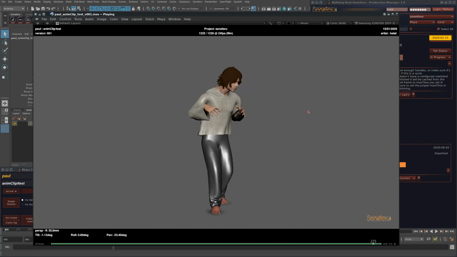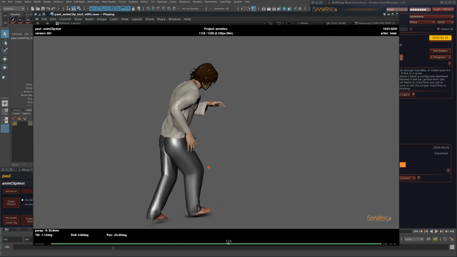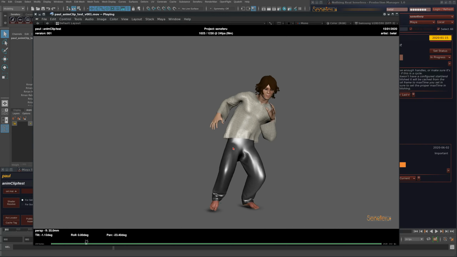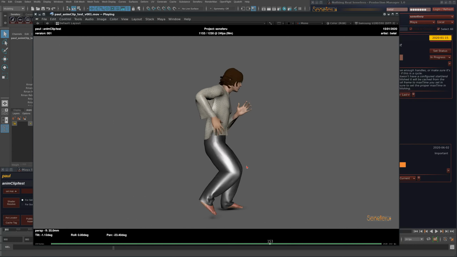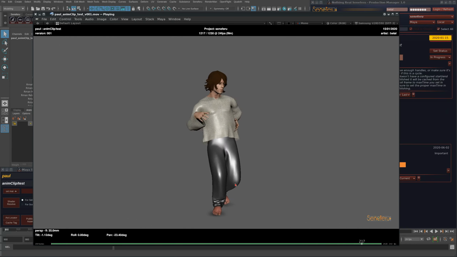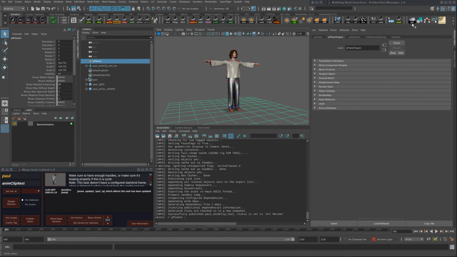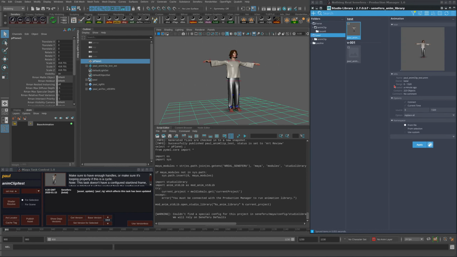during the publish. And this could now be an anim clip test that we can use to test our cloth setups and hair setups to see how they will behave later. And if you look now at the studio library and refresh it, you will see that you have here the anim clip test that we just generated.